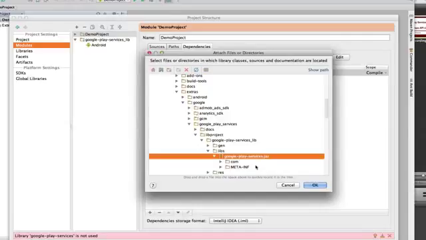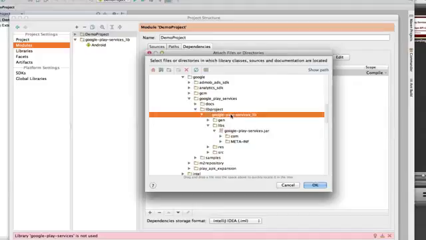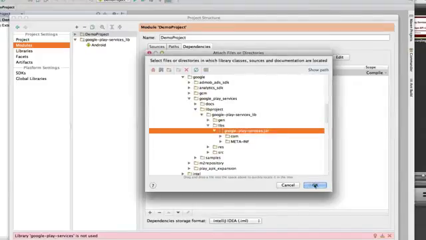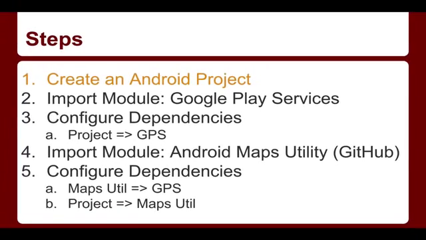And then I found my jar file. It is under Google Play Services Library, libs, and my jar file is there. I'm going to click OK. So let's review what we just did. We had an Android project created, and we imported the module, and we configured the dependency.